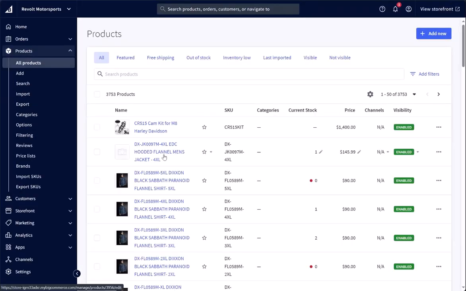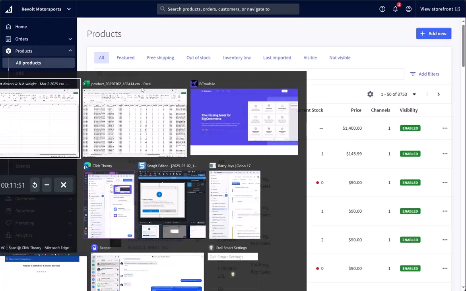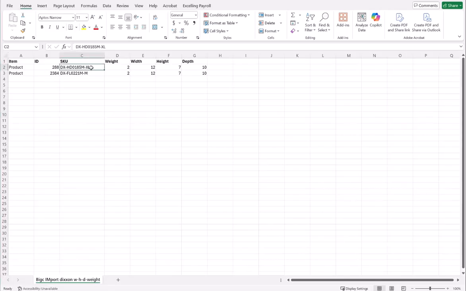Now, when you click on View Updated Products, you would think that they would take you to the products you just imported, but actually it just takes you to all of them. So I'm assuming that's probably going to be something coming. But one of the products we wanted, if we go back to our file, was this one.